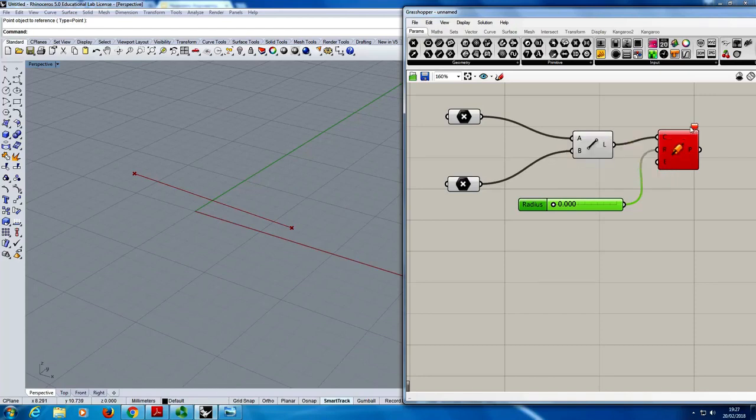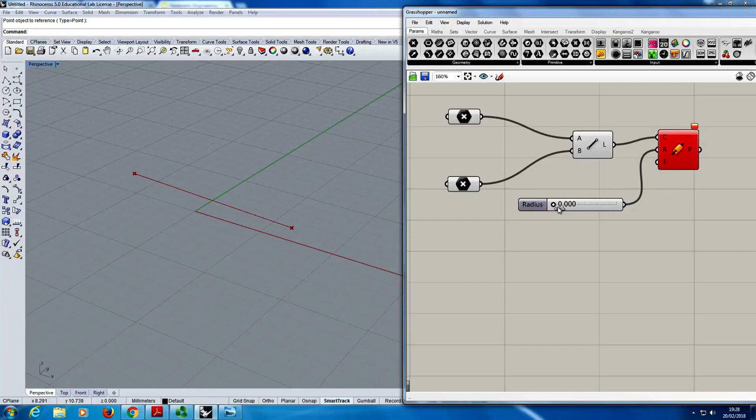And again, you can hover over that little speech bubble in the top right hand corner in order to see what the problem is. And in this case, what it's saying is invalid radius value. And that's because that radius value is 0. It's trying to create a surface around that curve with a radius of 0, but it can't because a radius of 0 surface doesn't exist. That's no different from the line we started with, essentially. So this is trying to create a surface, and if it can't create a surface, it will fail.